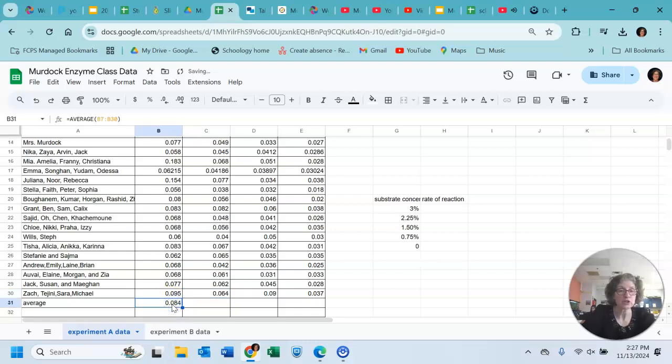The other nice trick to know is that once you've calculated one average, you want it to do the same calculations across the board. You click and drag this. If I hover my arrow over that lower left corner, you see how it turns into a big plus sign. I've noticed on your computers the plus sign is very small and hard to see. But if it's not a hand anymore, and it turns into a plus sign, then you've got it. Then you click and drag it to the right, and it does the calculations for you. Boom. That's a very nice feature.